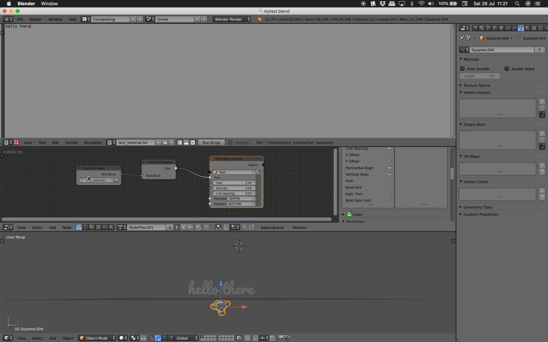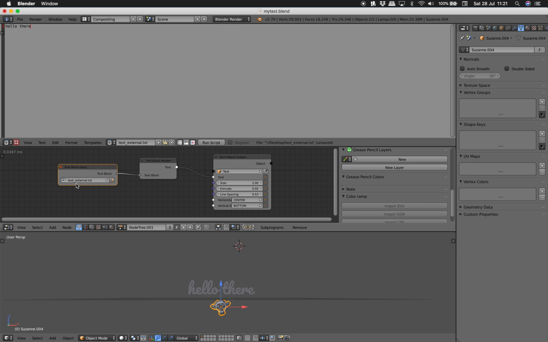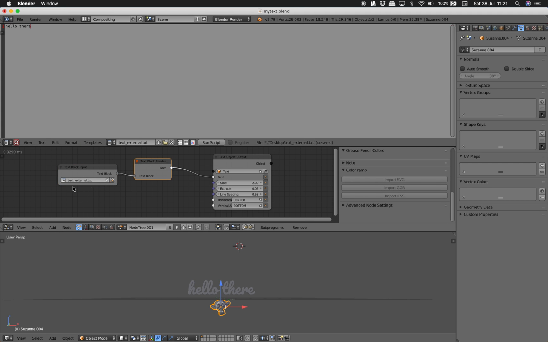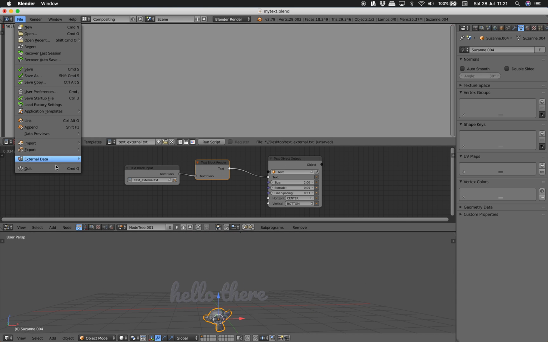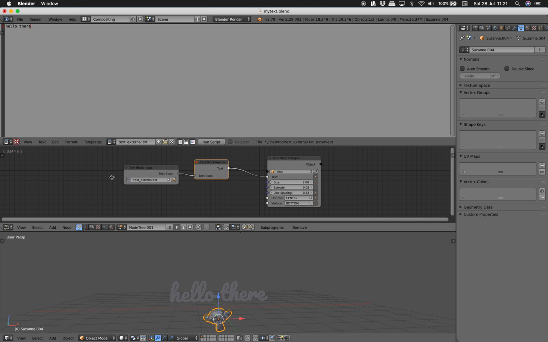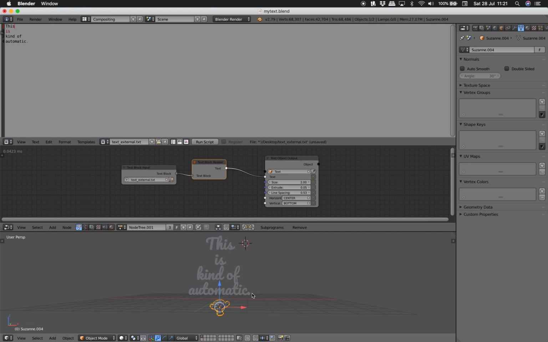Save it. So this animation nodes is looking at the text external.txt, and whenever this one is updated, in the blend file itself, when you are inside Blender, you can see the interface and everything can be interactive. You can see the preview of the result, so that's nice, and you can always file export it, but every step actually matters. And because it's the same step over and over again, you can automate it. And one thing that you need to know, there's this button when external text is out of sync. That means there's a change outside on the external text. Resolve the conflicts. That means it's updated. You can reload it. So this is the updated text, right? So that's how you normally work.